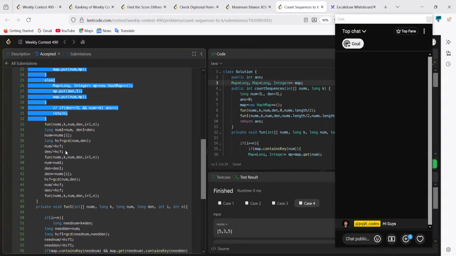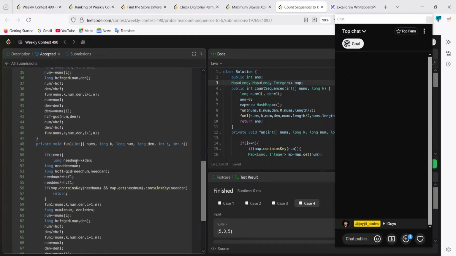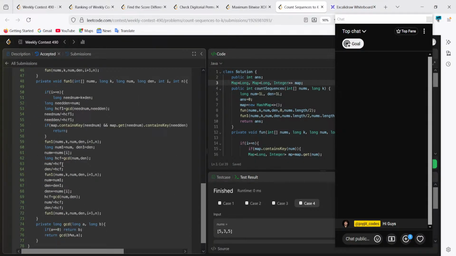This is just to avoid redundancy, to reduce it into its simplest form. Then we can pass to the function, or we can divide, that is, multiply the denominator by nums of i, and then pass to the function. The same thing we do in fun1 also.